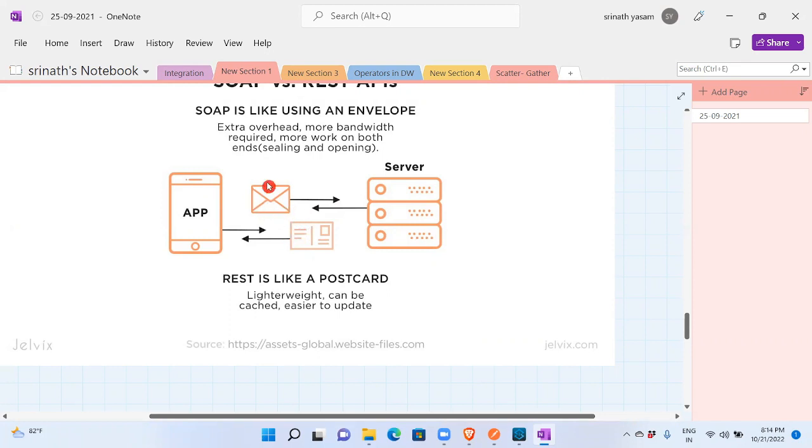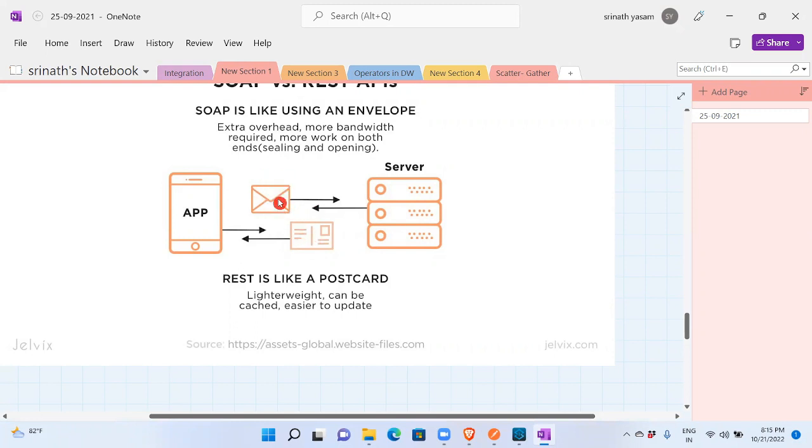Actually, you need to send simple information. So which is the easiest way of sending the data, either using the postcard or using the envelope cover? I want to send a simple message: there is an event going on, please come to the office by tomorrow morning. This is the message I want to send. Fine, we can simply write the message on the postcard and post it.